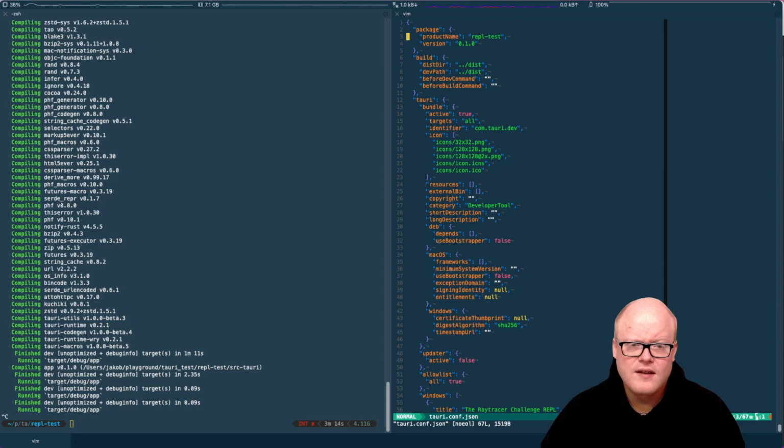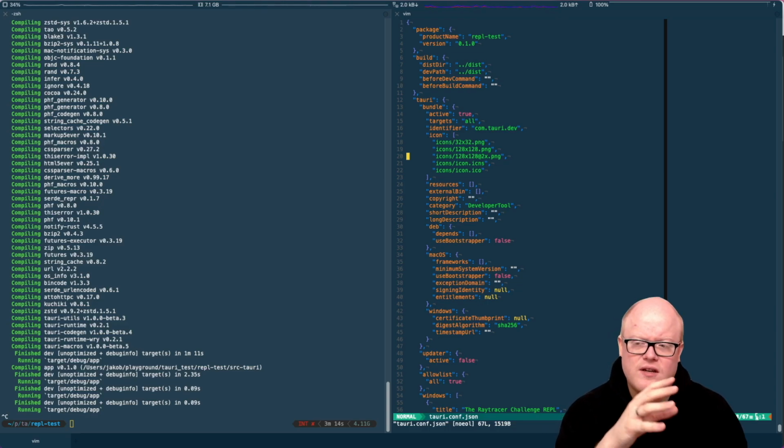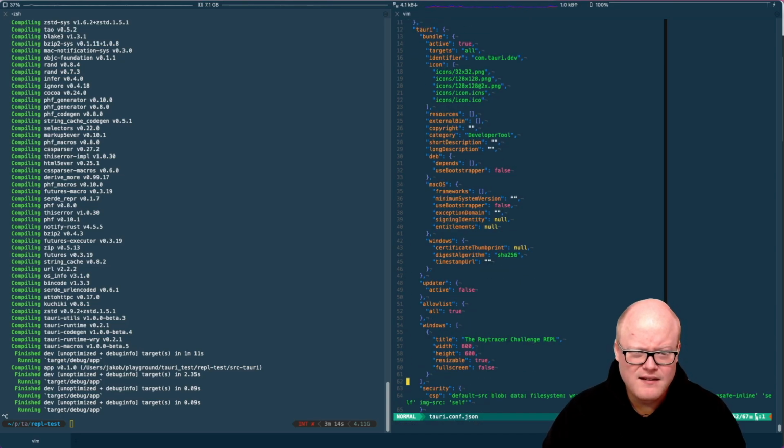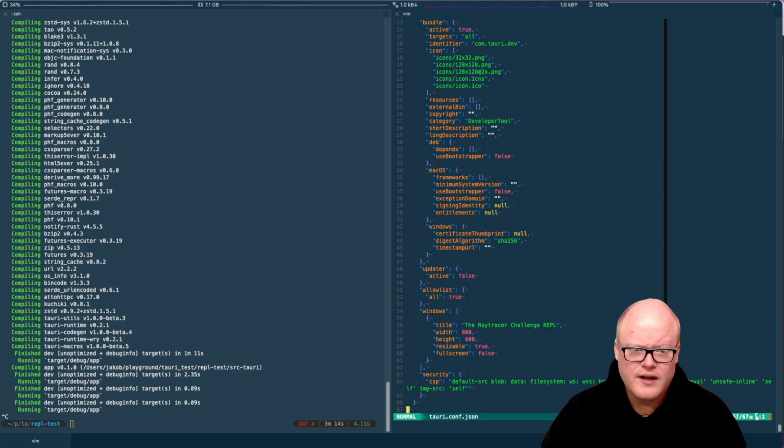Maybe we can see. Oh, okay, this is dev path is dist and dist here is dist. Why is this the same thing? I'm a little bit confused about this because I would have assumed there is a directory somewhere where we put our front-end code and then it is bundled. Isn't it bundled? Okay, so this is what kind of window we want.